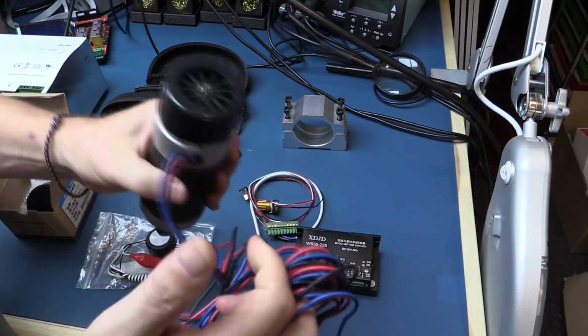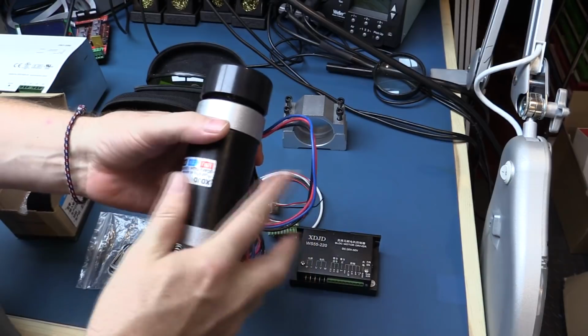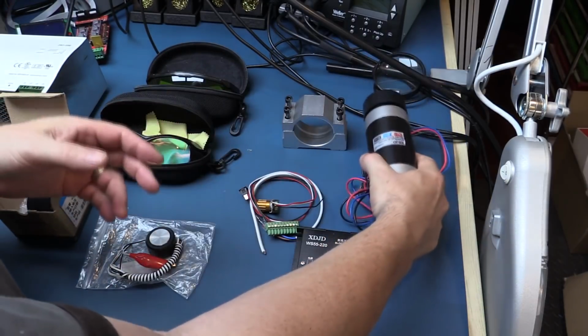It would probably be way too heavy for that unless you had some big motors on it, but it's certainly powerful enough and light enough for the CNCs that I've built that I've shown you in other videos.